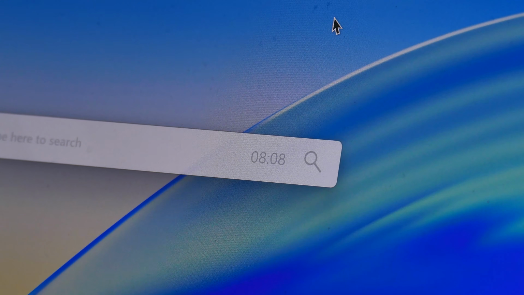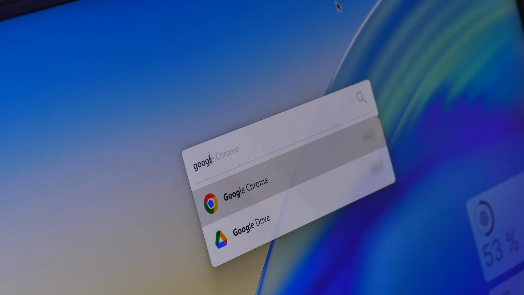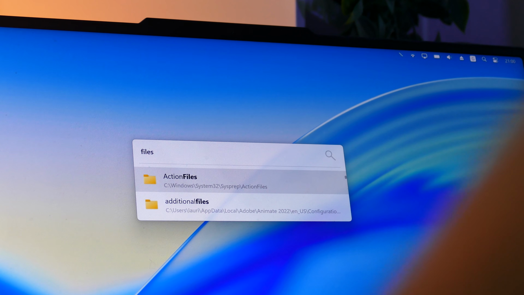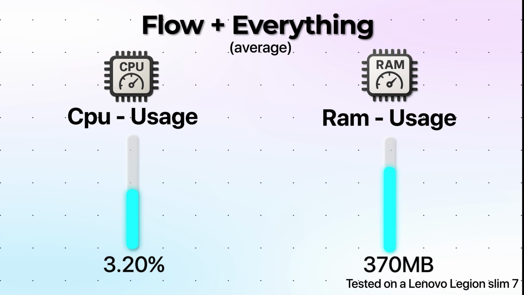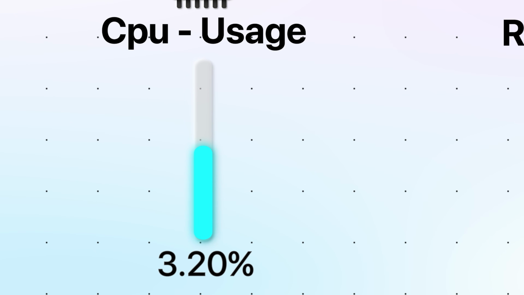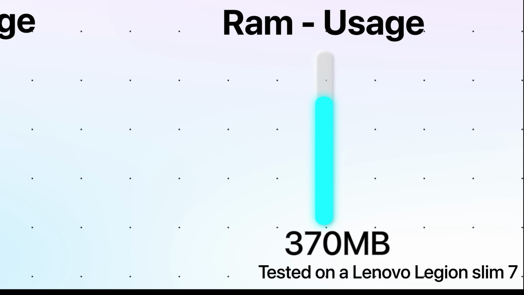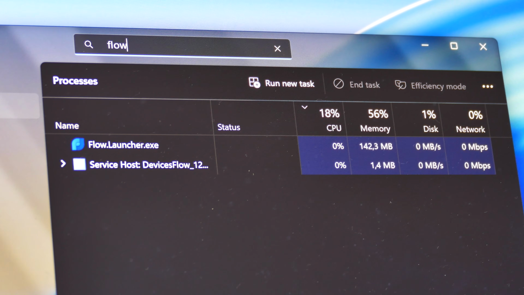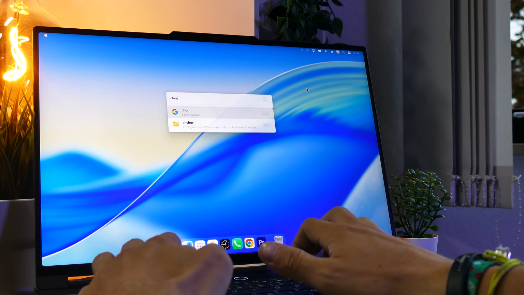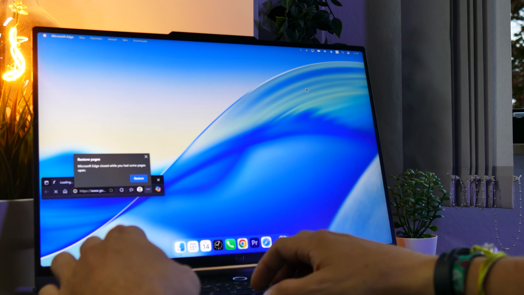With that, the setup is finished, and you now have a search menu just like on macOS that finds every little file in seconds. Truly amazing. Performance-wise, this is definitely on the heavy side, with over 3% of CPU usage and almost 400 megabytes of RAM usage on average. However, keep in mind when you're done searching for something, the CPU usage literally drops to 0. But if you ask me, the performance drawback is really not that bad compared to the insane usability you get from the tool.